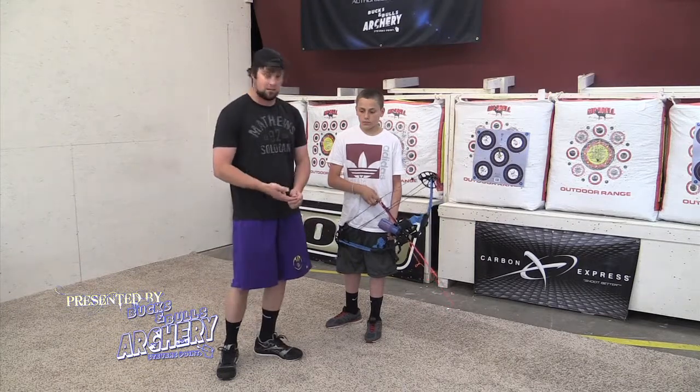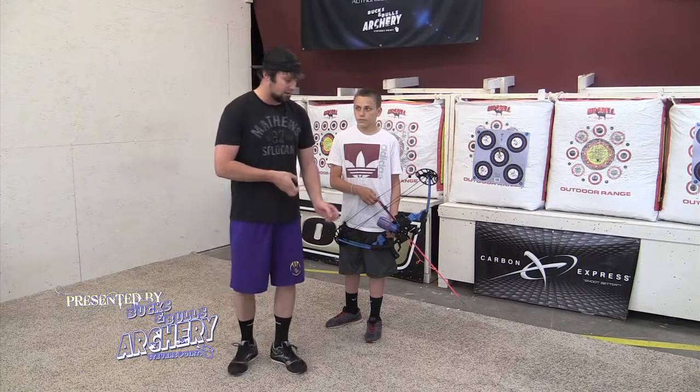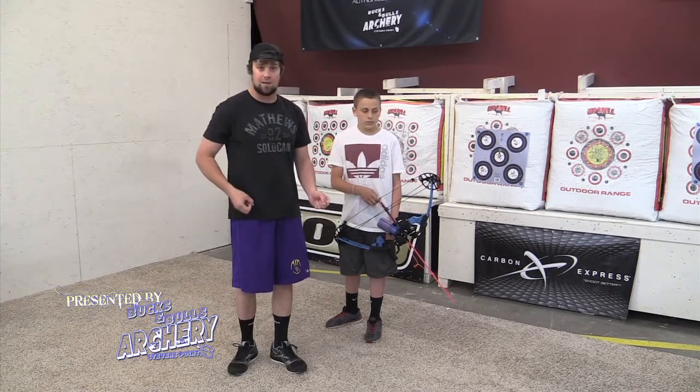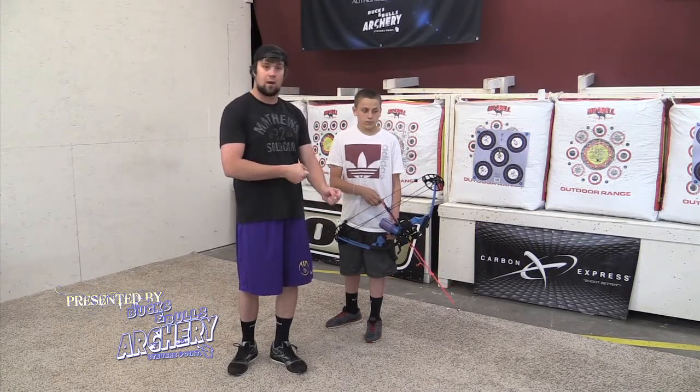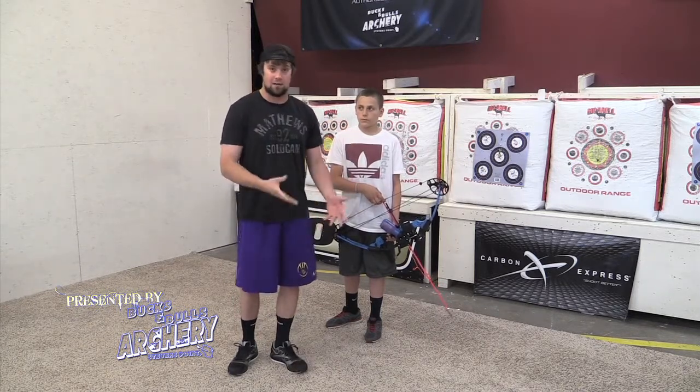The next thing is going to be his fingertips. He's going to make sure that he's right on the edge of his fingertips the entire time while watching, because if the fish comes along and you're not paying attention, you're going to grab it with your whole hand. When you pull back and shoot, it's going to shoot way to the right — and obviously you don't want that.